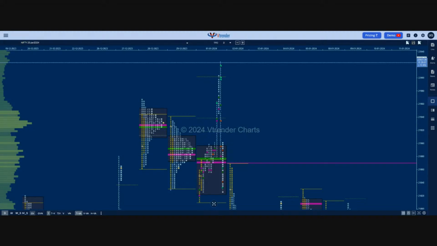Today's session is about how to use market profile to find trade opportunities. So we will talk about what has happened in the recent days, especially from the start of this year 2024, and look at what trade opportunities we got in the last three sessions, including today's. So I'll start with Nifty futures. You have the Nifty futures profile chart on screen.